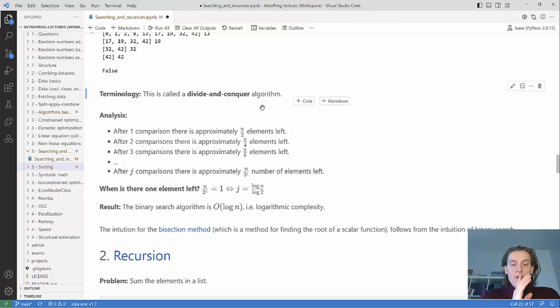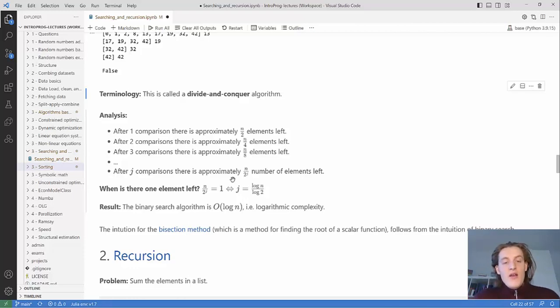You're not necessarily splitting the list exactly in half, but approximately half. And if you do that j times, then there will be n, how many elements there were originally, divided by 2 to the power of j elements left in the list.